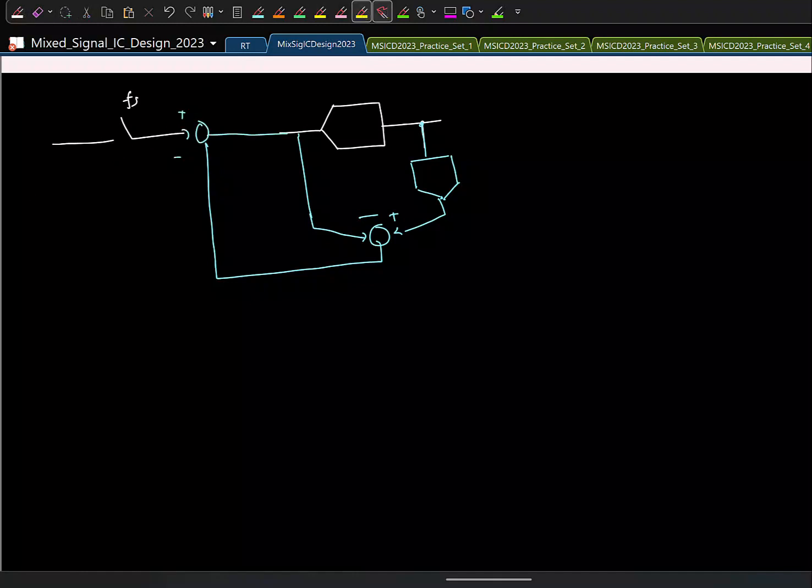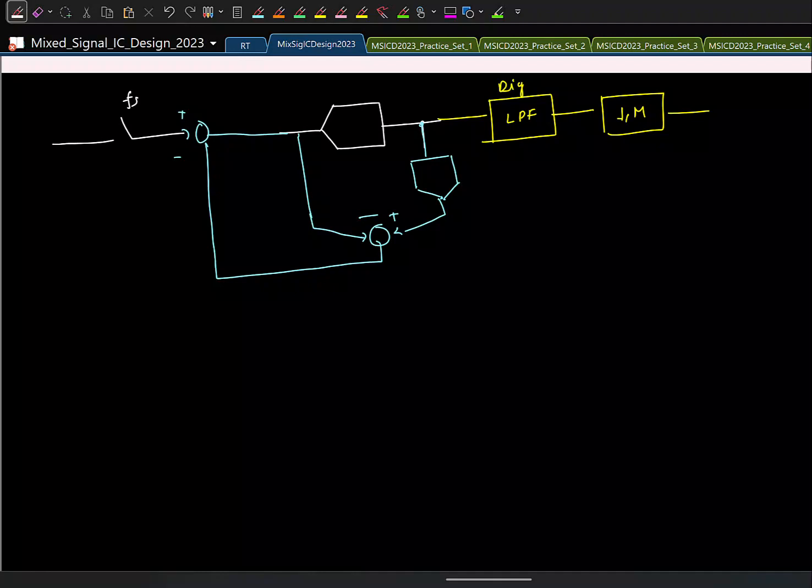And remember that I cannot simply stop at this point, because this just shapes the quantization noise. I also have to what? After noise shaping, what should I do? I have to filter the out of band noise. That is the second important thing to do. So this is all assuming that I am going to put a low pass filter here. It's a digital low pass filter, and then I downsample.